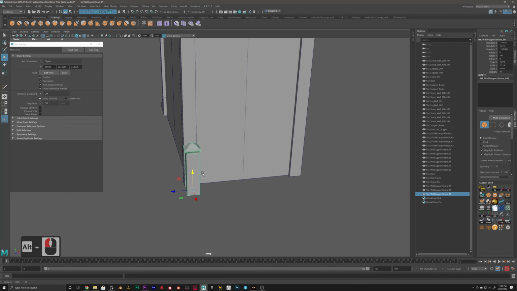Now we'll grab this. We'll rename it first so I don't have to rename twice. So this is going to be post. Wood post 01.